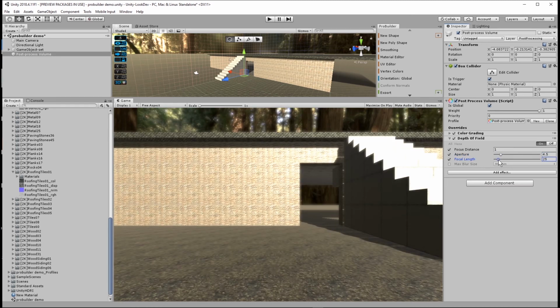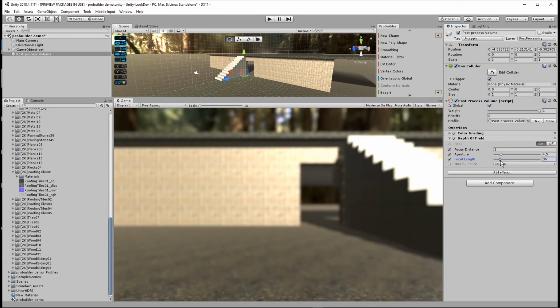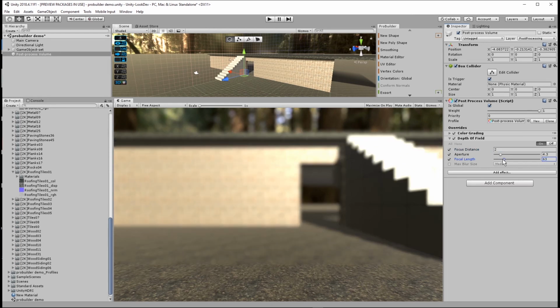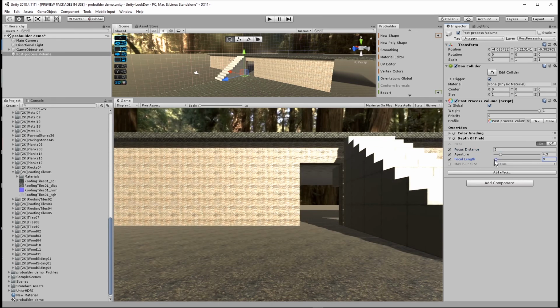You can see how that is blurring, but we want to be able to pinpoint a certain area. You can bring that quite low. A low aperture will allow for more depth of field effects. Now that's on a 2 meter focal distance. I'm starting to see that blurring on one end, and we can shift that to different positions as well.